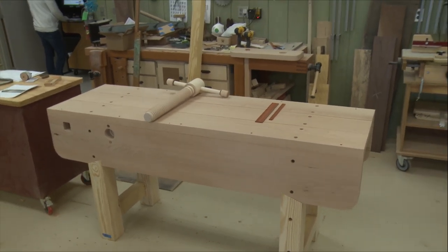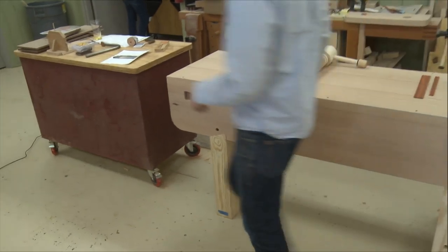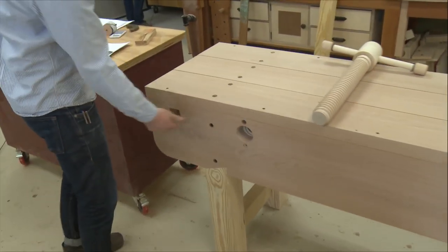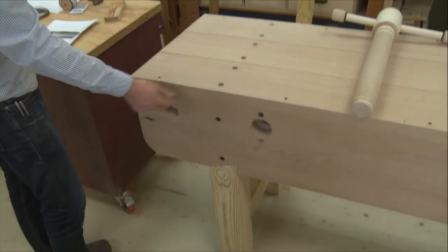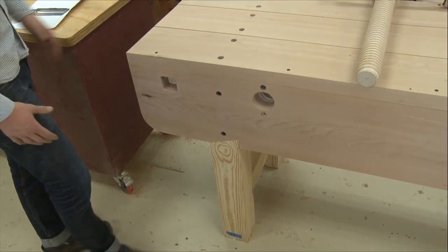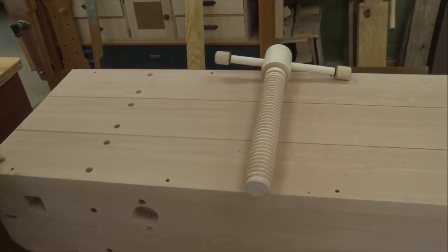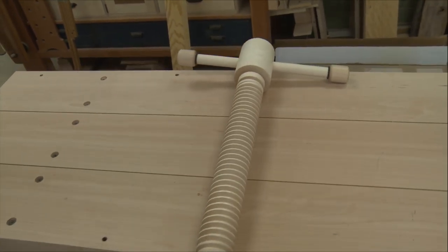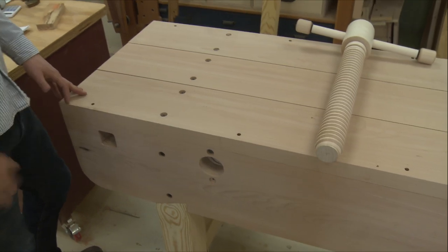Right now, I'm in the phases of working on the vise chop, so I've been doing a lot more of the drilling and then the mortising out for not only the wooden screw, but also for the wooden parallel guide here, to keep it from binding. So definitely a very crucial element in the construction of this, just again, to make sure everything is flush, plumb, and aligned so that you can get an even clamping pressure on your work pieces in the vise.